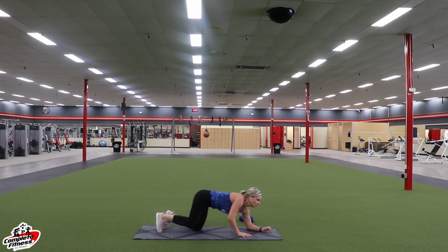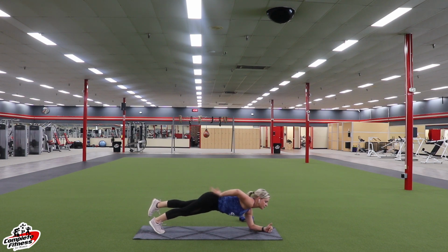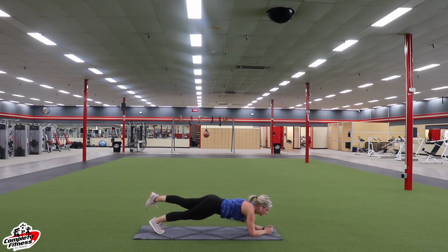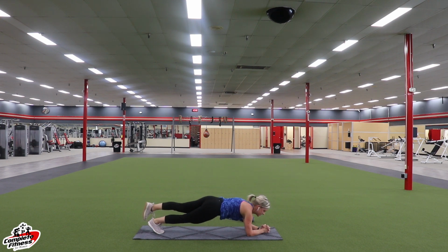Back to that plank hold. This time, lifting that left foot. Keep the core tight, booty low. Work. Good job, ladies. Keep holding. Coming up on 10 seconds. Probably getting a little shaky. Stay with me.